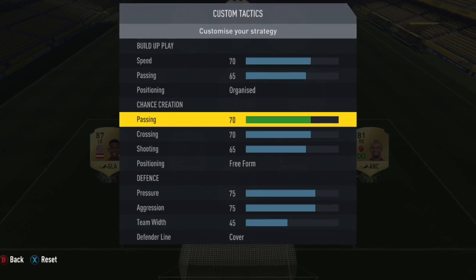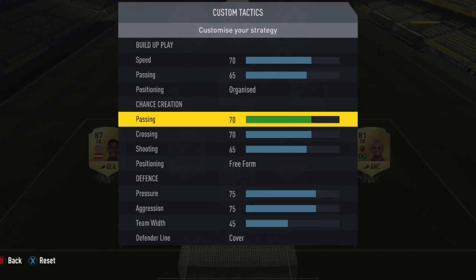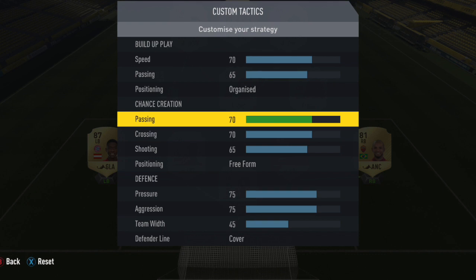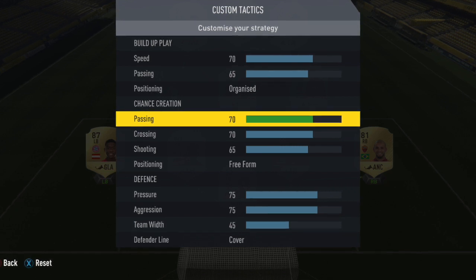But at the same time, it's not really always about luck, because when you have your custom tactics, and especially shooting on 65, a lot of the time it is actually because your players are used to getting into those positions where you can be lucky.